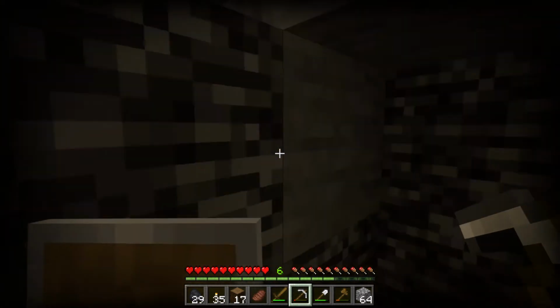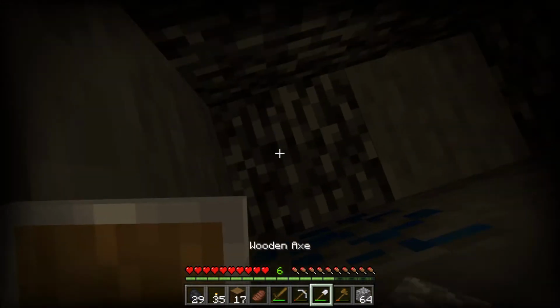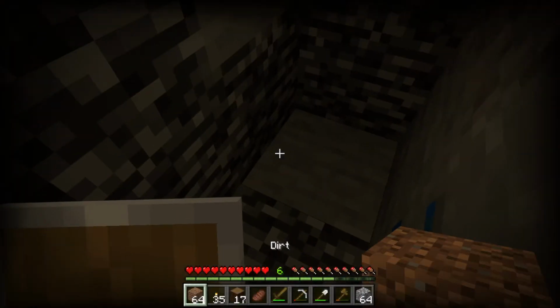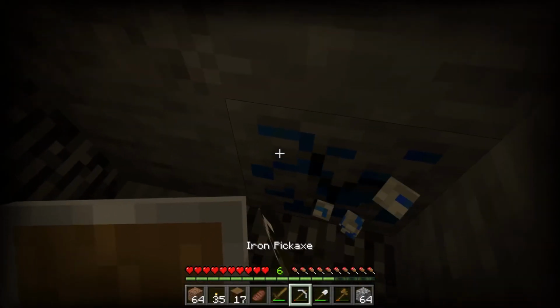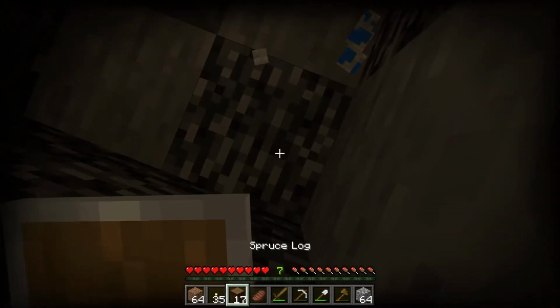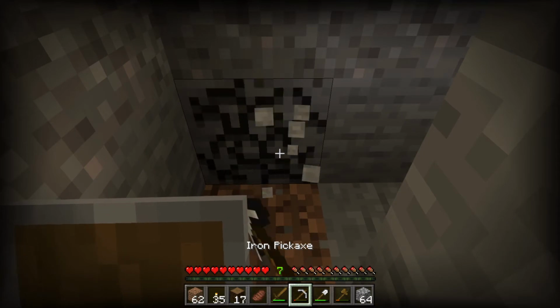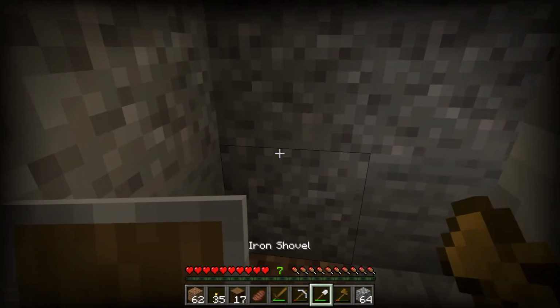Also, I warn you, be extremely careful right now. I'm going to use dirt for this because I don't need to be jumping. I don't need to be using up my cobblestone for this. Oh, there we go. Be careful digging sideways below bedrock because there could be lava anywhere.